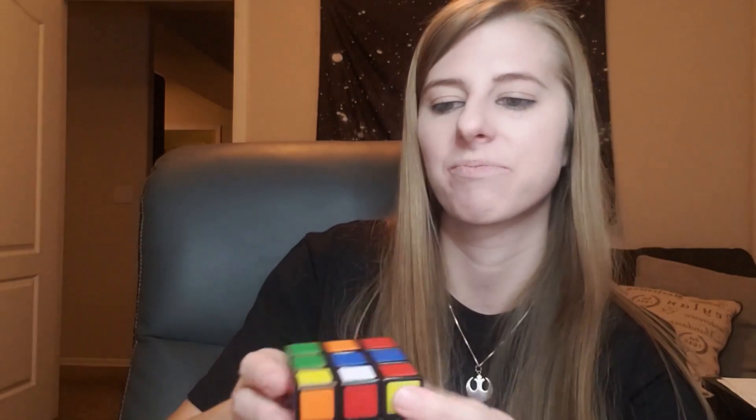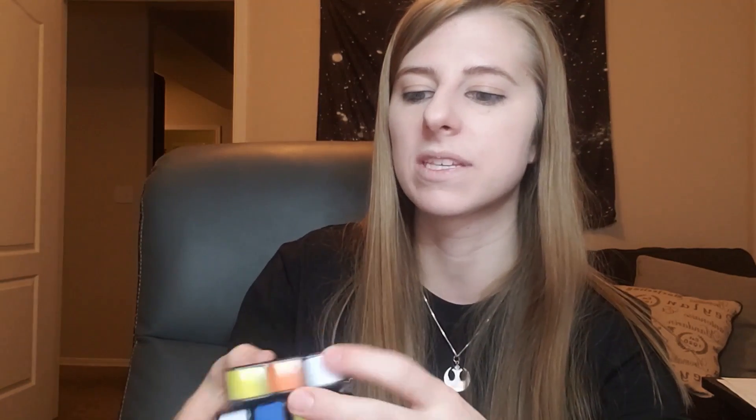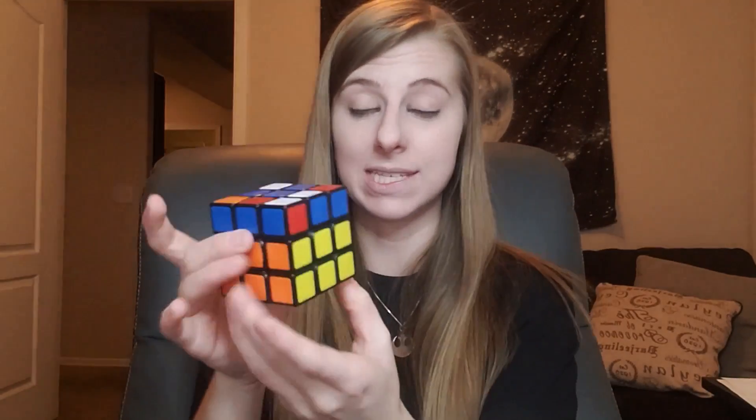Let me dive into this a little bit more. Let's say I'm mixing up my cube — I always hate this part because I have to solve it while under pressure. I feel like you guys are watching me! Okay, so this is a really good example. I can look at this now. I've got this blue L here, and I know I want an entire blue cross. This is my input; I know what I want my output to be. What are the specific steps I'll take to get there? And now I have a blue cross — just like that. Doing these algorithms, these iterations at each step, is how you eventually solve a Rubik's Cube.